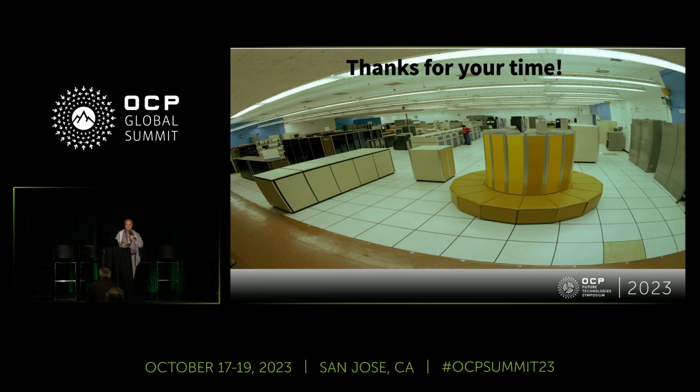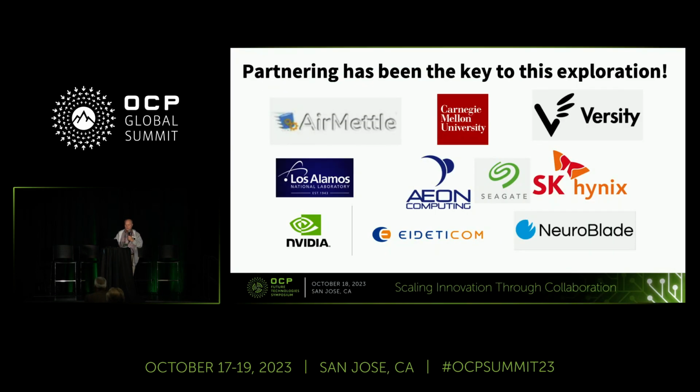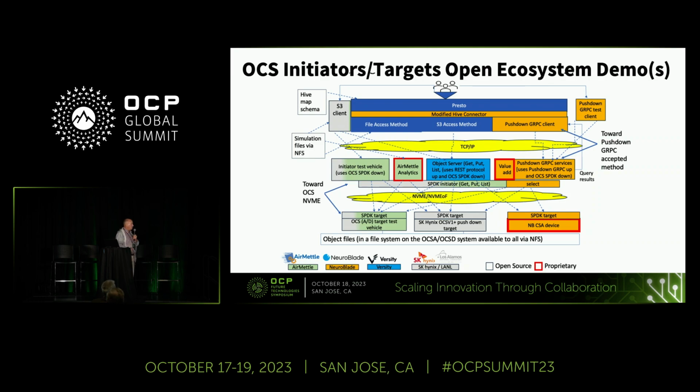Yeah. Gary, it was not clear to me what was the role of Airmettle in all this. So that's a good question. So what did people provide? So Airmettle has this object server that creates erasure chunks and puts them onto separate devices or separate file systems or separate whatever, and it leaves the chunks in analytic-friendly chunk sizes, so they can guarantee that there'll be a full Parquet row group in that chunk. Okay. So they sort of have magic erasure technology to make this happen.